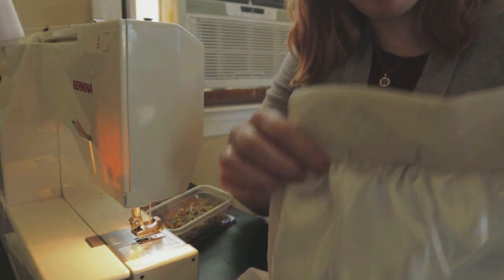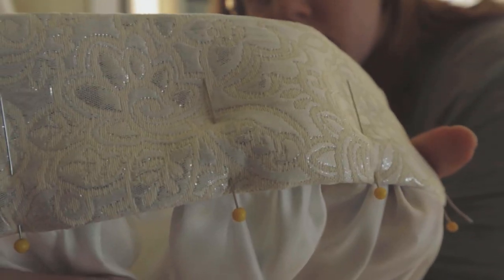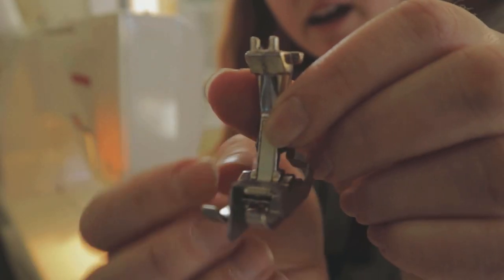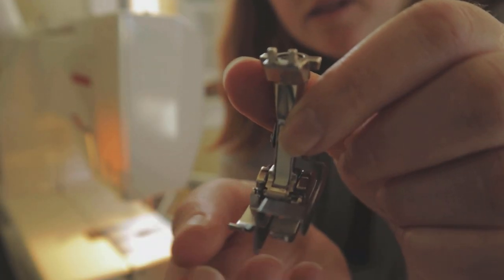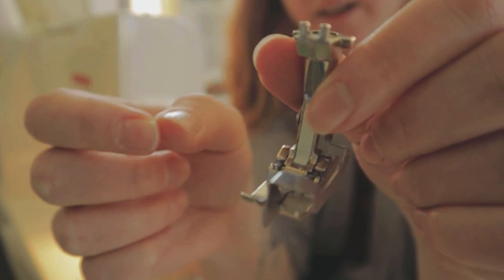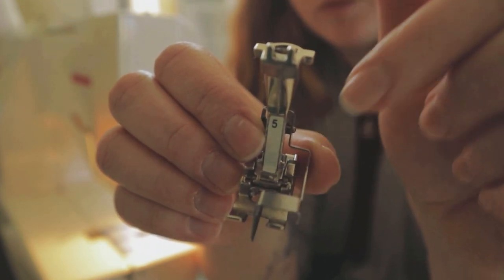Alright, I have attached the waistband to the shimmery petticoat fabric, and now I'm just going to sew it on the other side by stitching in the ditch on the front. For that, I like to use my hemming foot. It's got this piece of metal, this line that runs up the middle. For stitching in the ditch, it's really helpful because it helps you stay on that line, and you can also sew slightly to the left or the right of that line.